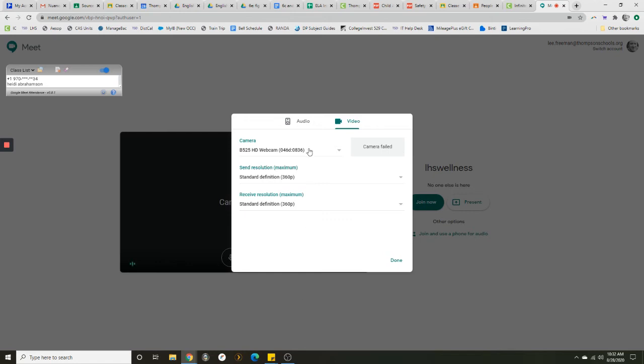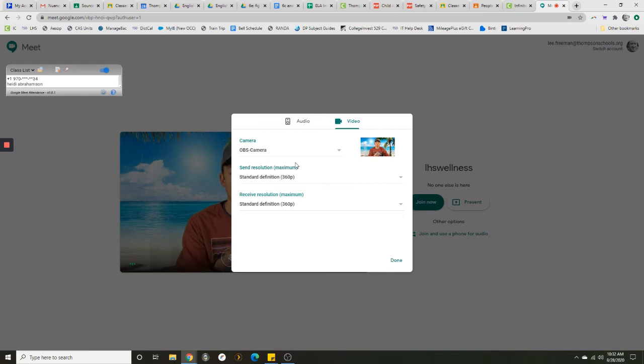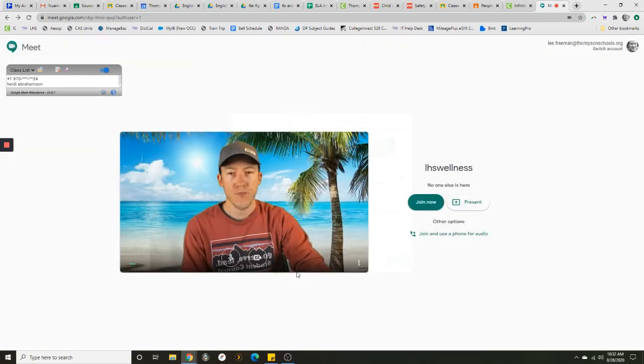But if you want to use the Webcam, you do have to have OBS open, so if your computer can't handle it, then you might have to wait until you have a better computer. But if you have OBS open and you're running Virtual Cam, you can select OBS Camera, and then that'll be the feed that Google Meet takes from.